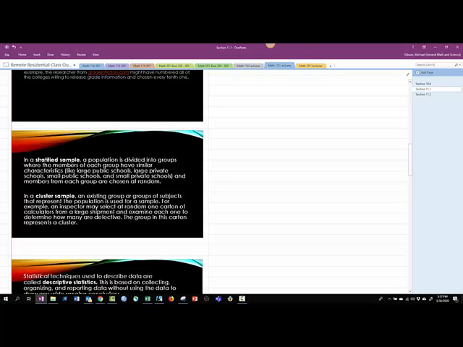In a stratified sample, a population is divided into groups where the members of each group have similar characteristics, like large public schools, large private schools, small public schools, whatever. And then members from each group are chosen at random. Another example of a stratified sample would be, you've got a medicine, say, that you want to test.